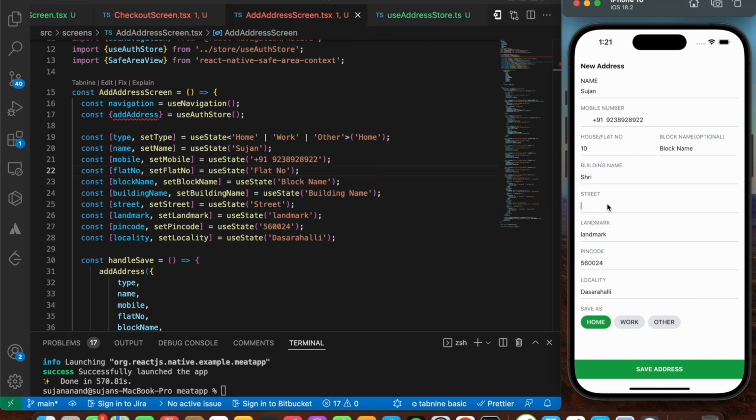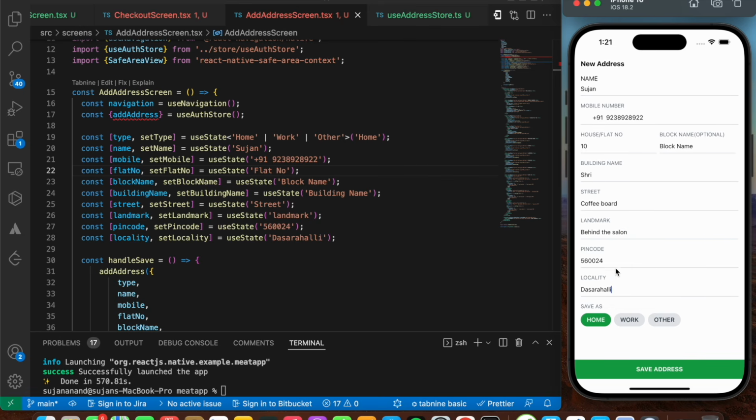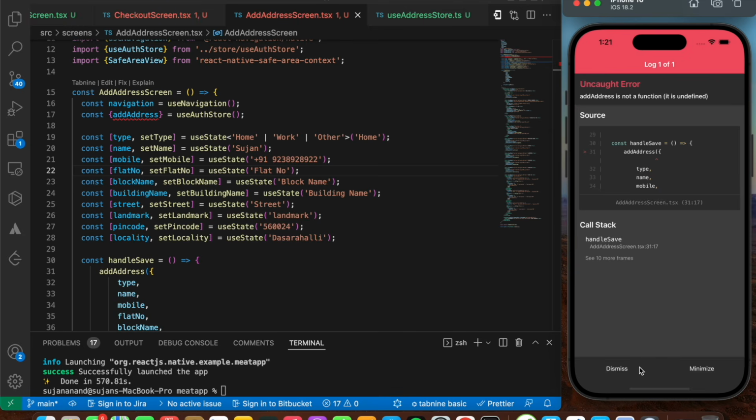Street, I'm going to say coffee board. Landmark, behind a salon. Pin code, I'm going to keep it as is. Locality is this one, and then I'm going to press on save address.